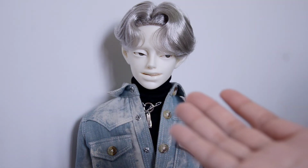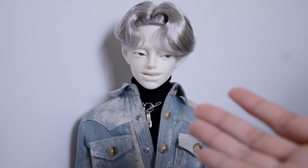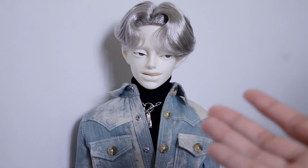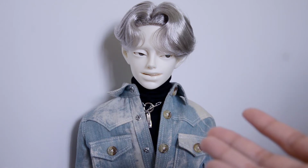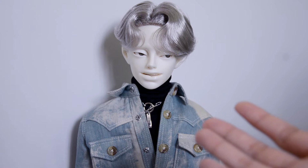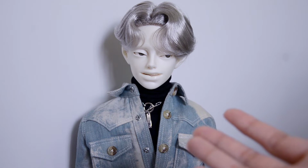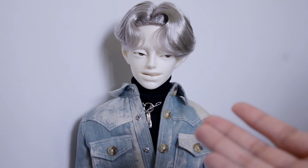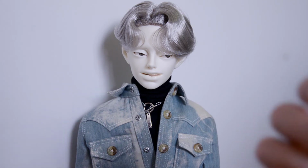About the process of actually buying him, besides the fact that everything was conducted in Korean, the main problem I had was trying to pay. I think the seller didn't have PayPal and she wanted me to do bank remittance, which is fine. But the issue with bank remittance is you need a bunch of information, like your bank name, bank account number, your SWIFT code, the bank account holder's name and the bank account holder's address, I think. And all of this has to be in English because that's the language that Singapore uses, which is where I'm from.